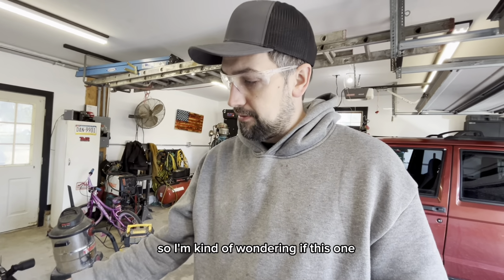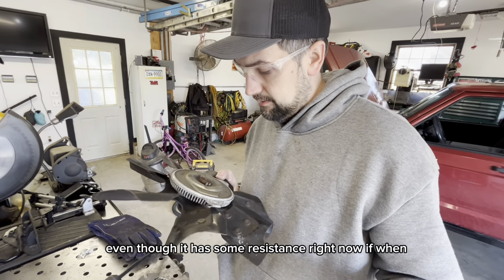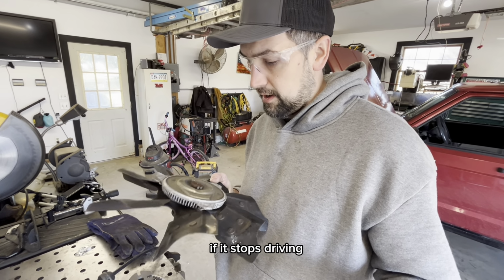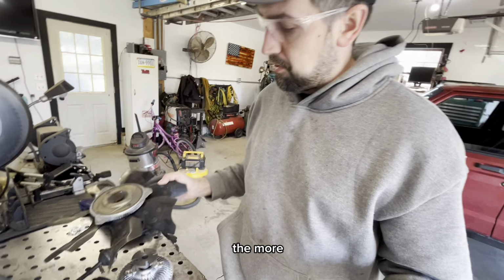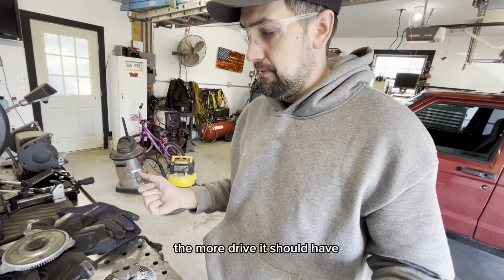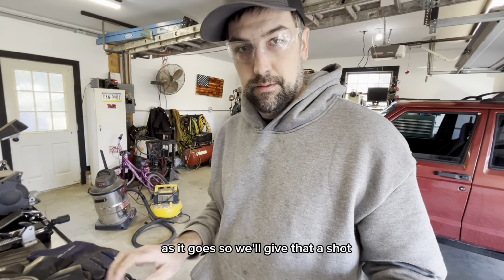So I'm kind of wondering if this one, even though it has some resistance right now, stops driving when it heats up. Because I think the hotter this little coil gets, the more drive it should have. And when it's cold, it should be at its weakest. So I got a heat gun here. We're gonna try heating it up and just see if the resistance changes as it goes. So we'll give that a shot.